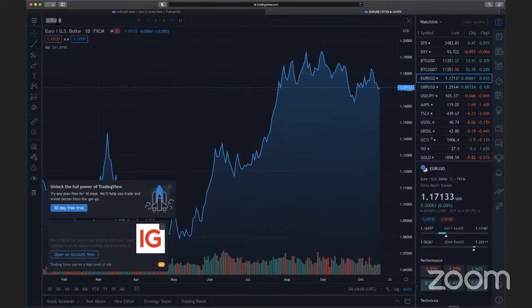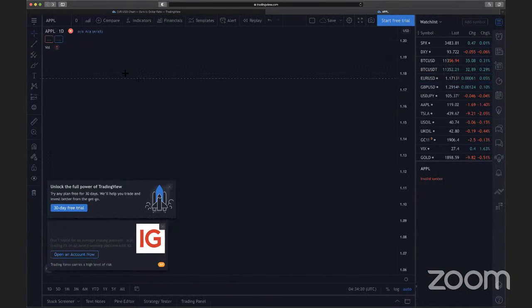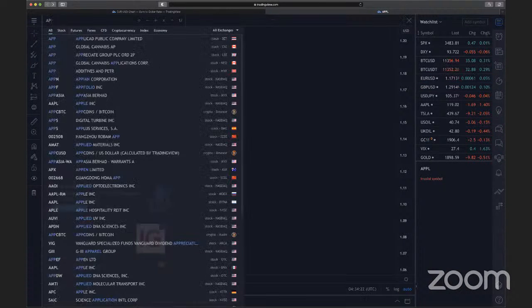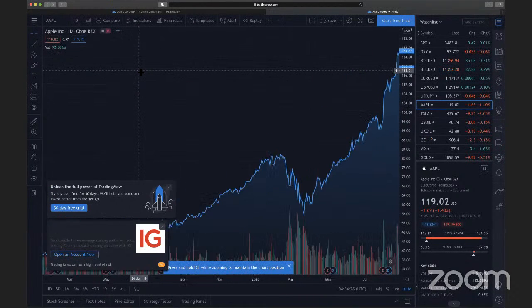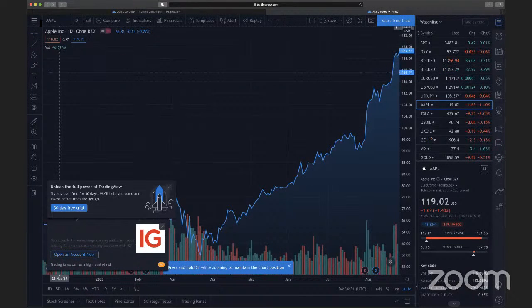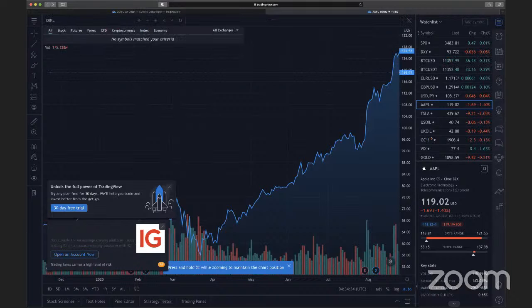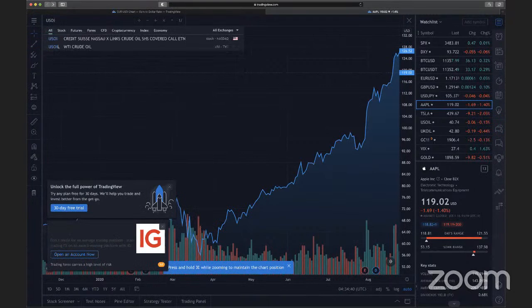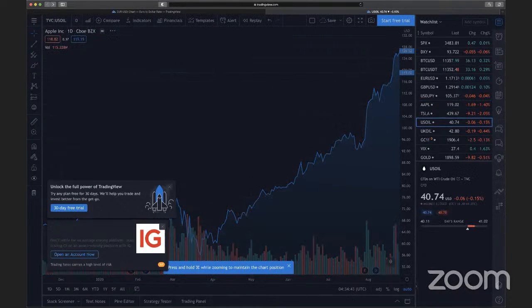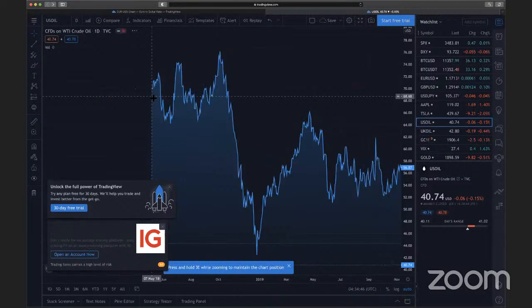So this is where you actually select your currency pair or whatever it is you're going to trade, right? Whether it's the dollar index, one of the indices, or a stock like Apple, let's just do AAPL. I'm tripping, AAPL, there we go. One of the stocks like Apple or Tesla, literally anything that you want to trade. If you want to trade oil, I'm going to type US oil. There it is, US oil. So you can literally trade whatever it is that you want inside of here.